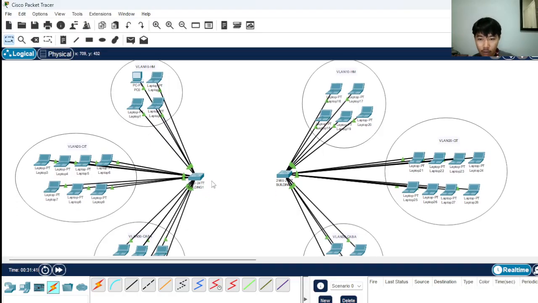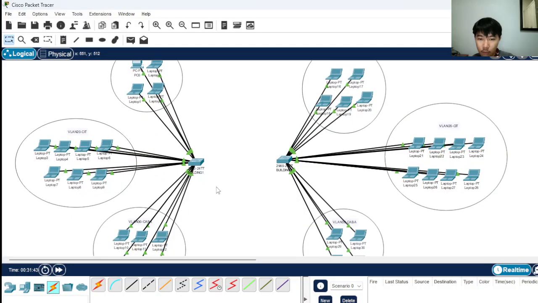So to connect our building 1 and building 2, we are going to use the copper crossover.